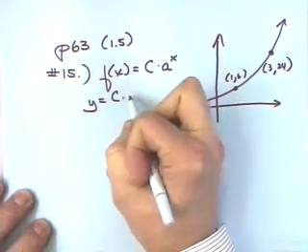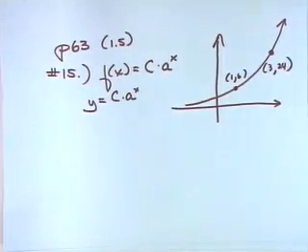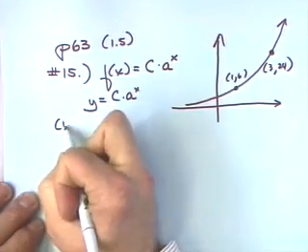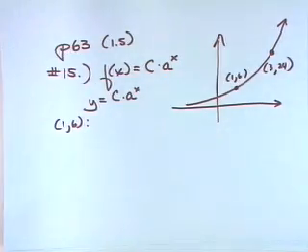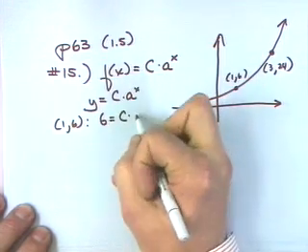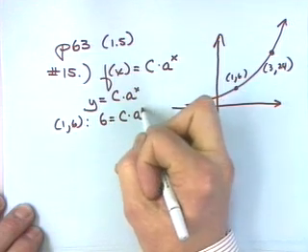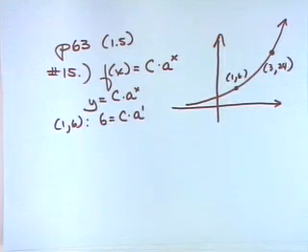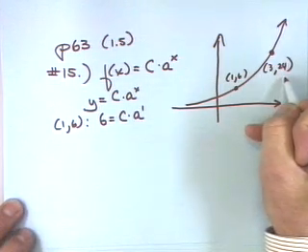So Harold is saying that instead of calling that f of x, we can certainly get away with calling it y. Those are the paired y values. So (1, 6) has to work in that equation. So y is 6. C we don't know. A we don't know. But the corresponding x value is 1. Is that all right with everybody? Don't we get a nice little interrelationship there between A and C? Basically, 6 is C times A. That should probably help. Should we do the same thing with the other one?